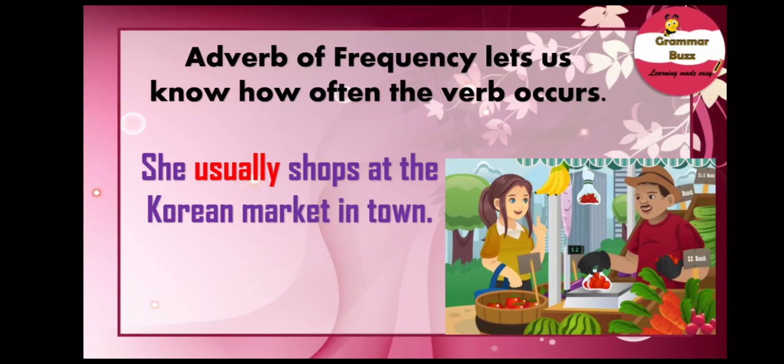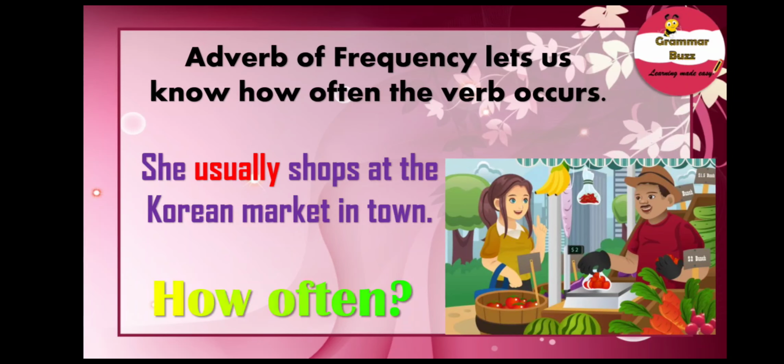So what do you think? Which is the adverb in this sentence? Well, you're right again. It is usually. The adverb usually tells us about the frequency in which the action of shopping takes place. So, in this sentence, usually is an adverb of frequency. If we ask the question, how often, to the verb, the answer that we get is usually an adverb of frequency. Popular adverbs of frequency may be rarely, usually, sometimes, often, and so on.